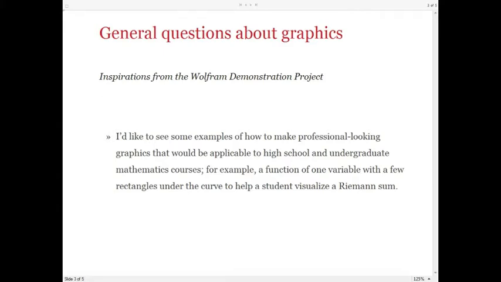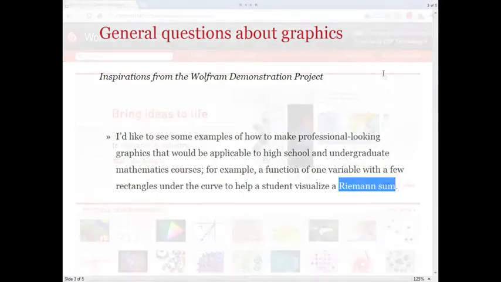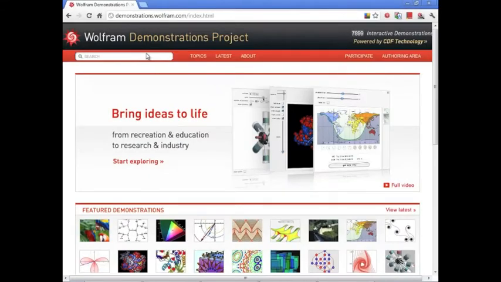Riemann sum." While this question goes probably a little bit beyond the scope of this workshop due to its technical nature, we still can try to address it by looking at the related applications, the Wolfram Demonstrations Project. To do that, we simply need to select the subject of the question, copy it, go to the Demonstrations Project and paste it in the subject line.